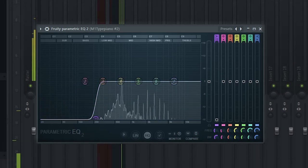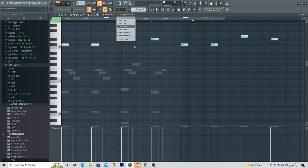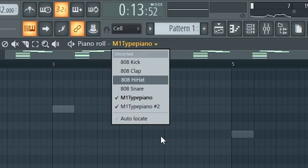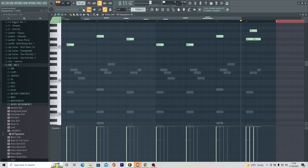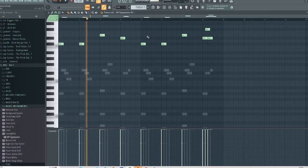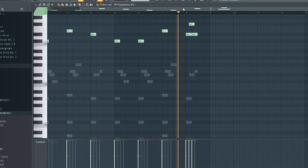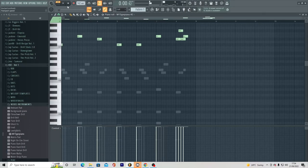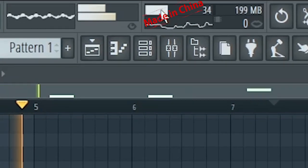Not sounding cold. And then we're going to make another bit as well, but we're going to switch up the last two chords. I don't know why that came up on my screen. Dusty FL Studio, man. Then I'm gonna move that over here. And the last two things here, I'm gonna switch it up. No, I don't like that. I might switch it up a little bit. Like that. That's perfect, just like that. And my CPU's on the brink of dying, right? Because my PC comes from, like, China, bro.